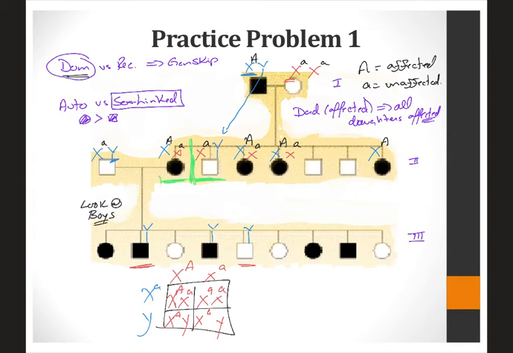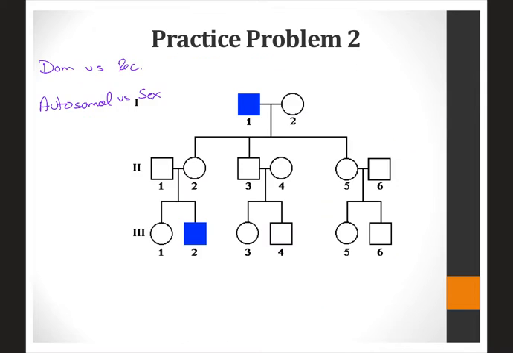If I look at this affected little boy, he unfortunately got the affected gene from mom. So that is this little boy right here. But his second brother, this third little boy right here, was luckier, and he got the unaffected gene from mom. So we can definitely confirm that this is sex-linked dominant, and this is actually a vitamin D deficiency, if you really wanted to know. This is when your body cannot synthesize vitamin D. So I hope that helped.